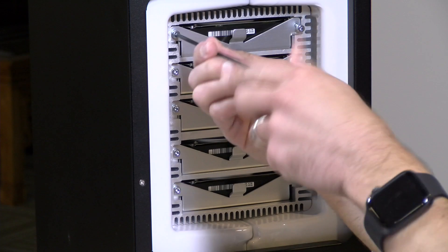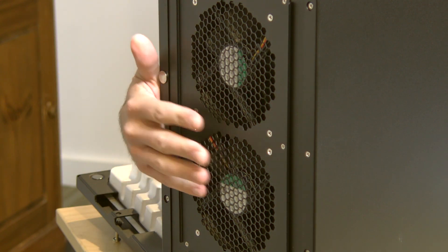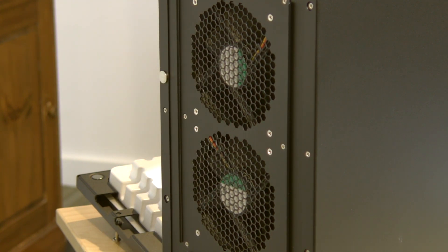I did notice the drives are running about 5 degrees Fahrenheit warmer than my other Synology box that's not inside a fireproof case — about 95 to 98 degrees Fahrenheit during operation. It maintains that temperature through two big fans in the back, each rated at 10 watts. This thing makes a ton of noise — I'd liken it to a commercial refrigerator. I would not recommend putting it in the middle of your office where people are working.